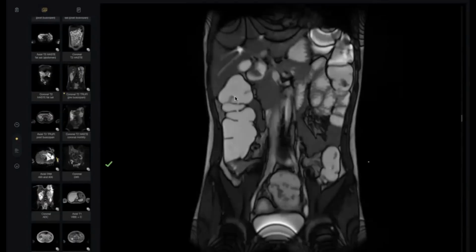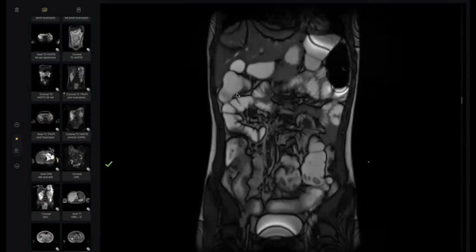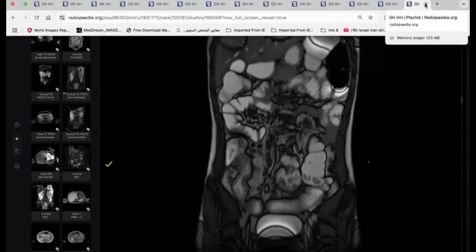Take a general idea about the preparation, but the most important thing, when you see a case like this, think of inflammatory bowel disease first, and look here at the right iliac fossa. The key is here. Okay, my colleagues, thank you, doctor, so much. It was a case of active Crohn's disease.